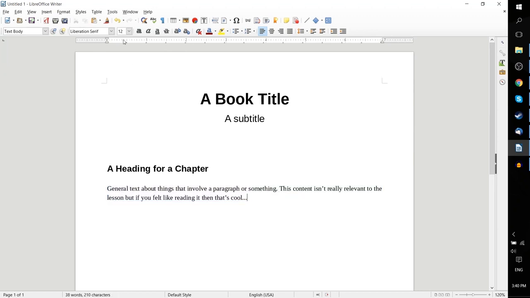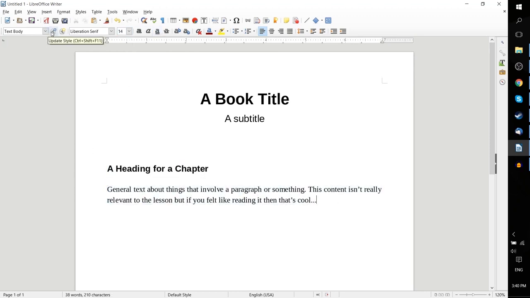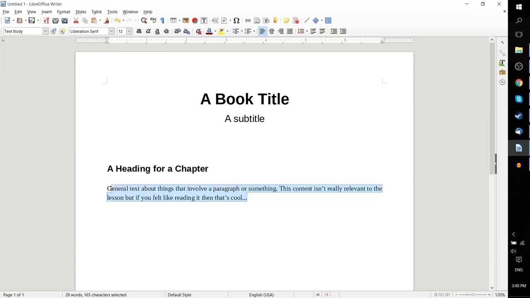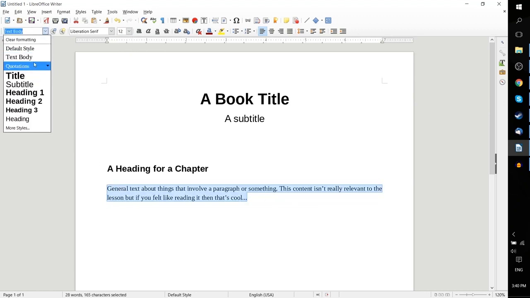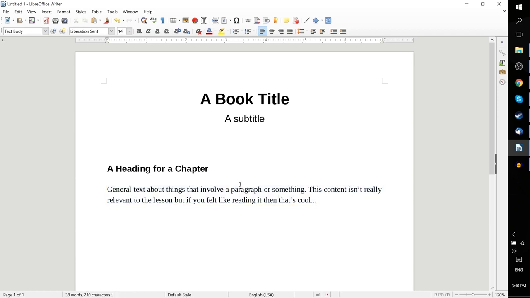An alternate way that we can modify the styles that are in the list is to basically change our paragraphs here. This one's already been set to Text Body, so if we change this to size 14 as the font, got to select the whole paragraph to do that. And now I hit Update Style, then that's going to change Text Body as the style. So now if I change this, let's say back to 12, which is what it was before, and reapply the Text Body, it's going to increase the size because we updated this style based on what this paragraph had. For now, I'll go ahead and return that to what was default.